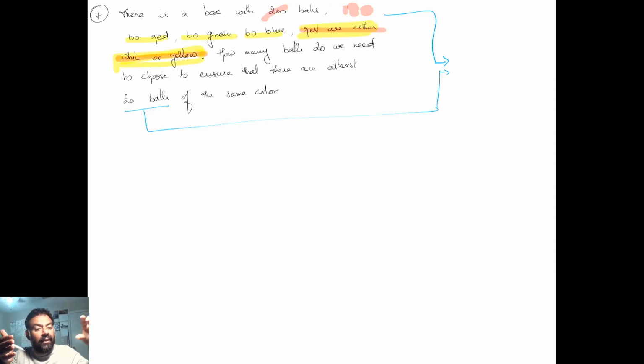I can take all the three colors, red, green, and blue, put 19 balls in each, and then add just one ball, and the moment you add that one ball, you get the 20. So that means 19 times 3 plus 1 equals 58. This is the minimum number of balls that you might need to ensure that in this 180 balls, you definitely will have 20 of one color.